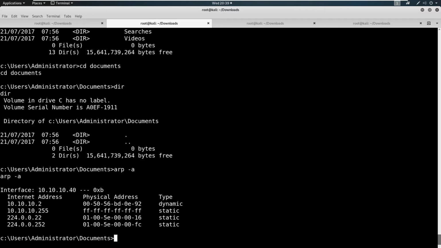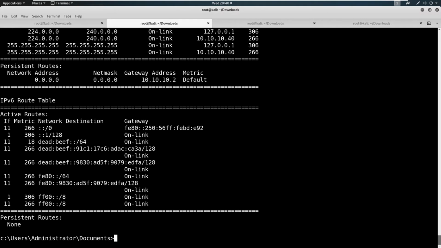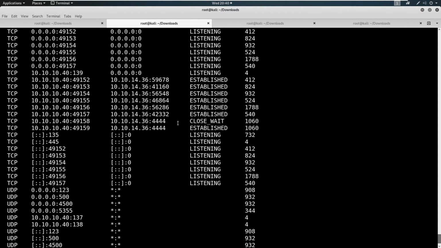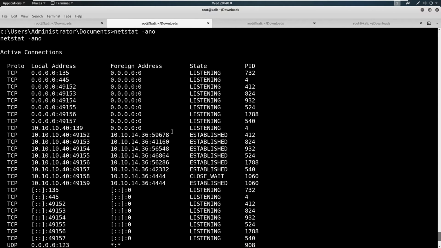You want to see who it's talking to, what the ARP table looks like. Of course, there's not going to be another one in this network that it's chained to, but you want to see that through the ARP. You want to say route print and see what the routing table looks like. Netstat's another good one to look at. So if we go netstat -ano, we can look at all the connections that are coming in and going out, right?